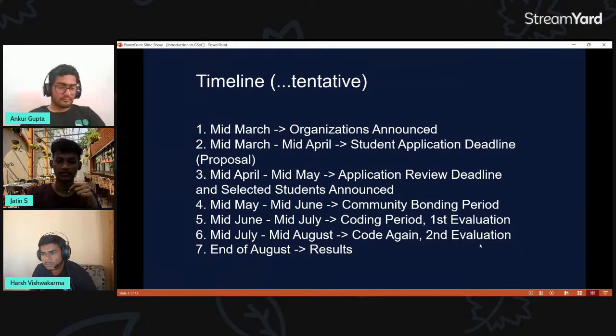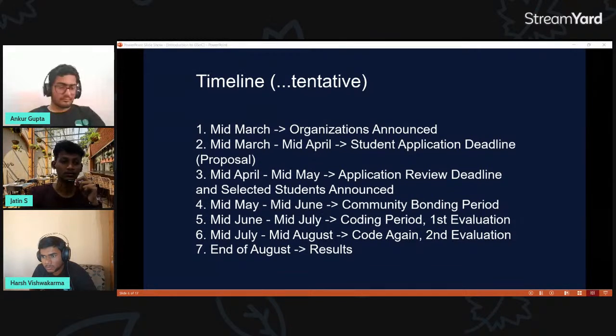So let's talk about the timeline. What exactly is the timeline of Google Summer of Code? Basically, it starts from mid March, when organizations get announced, and from mid March to mid April there is the student application period. Students from over 100 countries apply for this program.